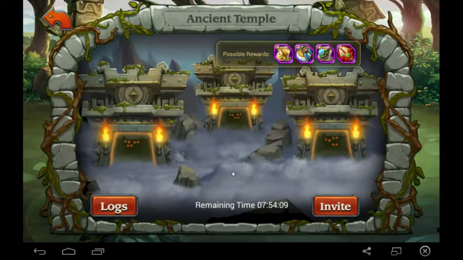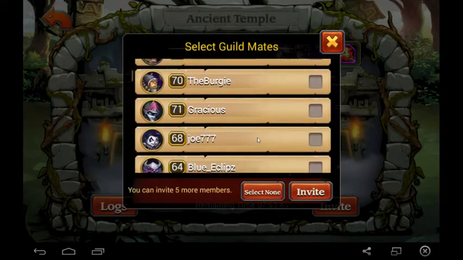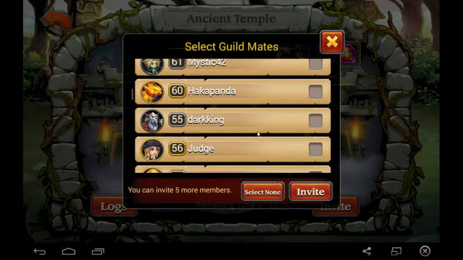And that's the funny thing about the temples: you are inviting people to help you complete it. They're gonna get the guild points for it, but you're the one that's gonna get the loot. Okay, so I already know a couple people that have invited me, so I always try to invite people back.